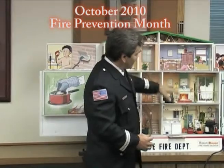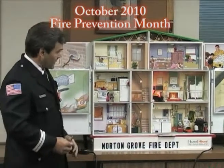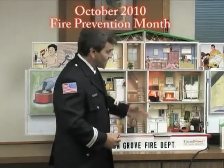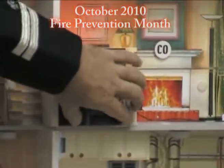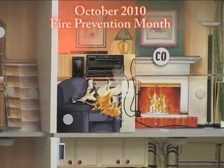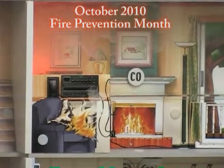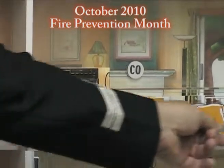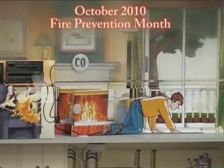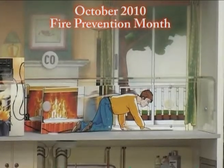Another area we utilize is the living room — mainly to show that we need to stay low below the smoke, because up here is going to fill with smoke. The scenario is dad is smoking a cigarette, falls asleep, drops the cigarette, and that starts the sofa on fire. As it starts to smoke, where does smoke go? It goes up. Where would you want to be? Below the smoke. You can see the smoke rolling across the ceiling. Dad, hearing the smoke detector, stays very low — it's nice and clear. If he stood up, he'd be in smoke. Staying low, he can see and doesn't have to breathe the smoke in, then goes out the door to the meeting place, and everybody's safe.